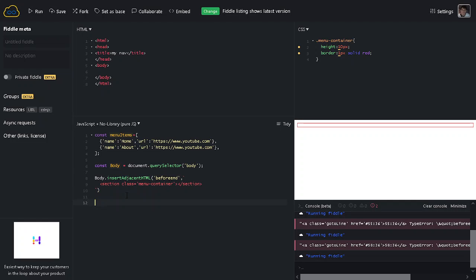Next, let's put another element inside the section first here. I'll name that one as nav. Let's put another class name because I'm going to design it, nav-container. Just for the sake of displaying the item, I'm going to put a color.